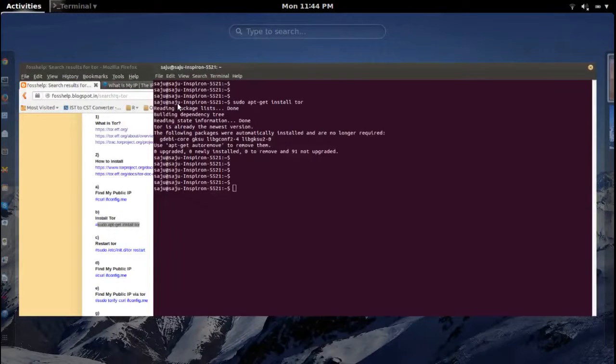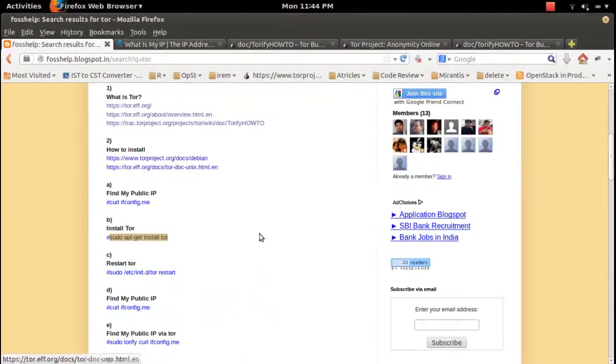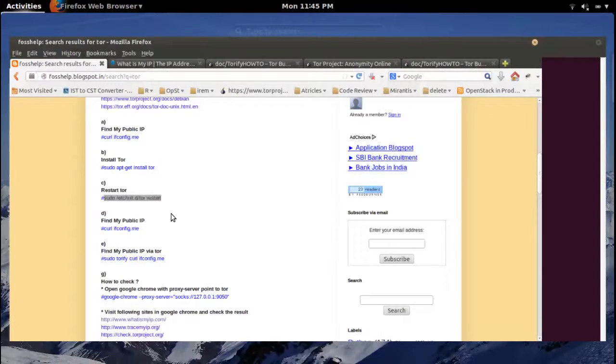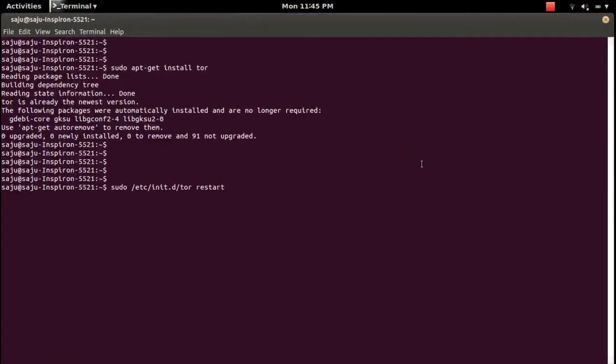If you want to restart the Tor service, there is a command: go to /etc/init.d/tor, then restart. This way you can start, stop, and restart the Tor service.